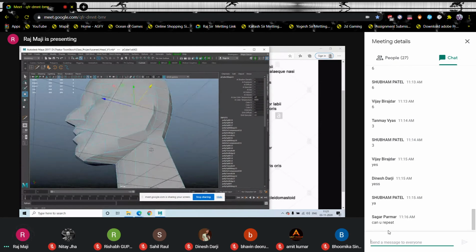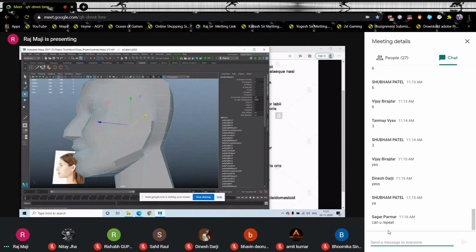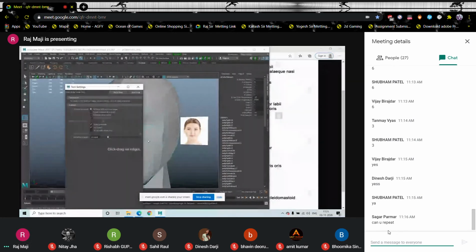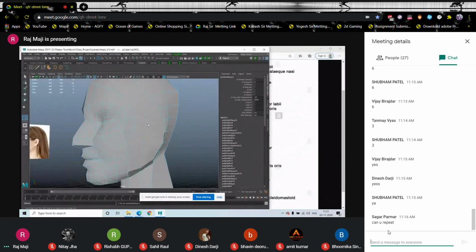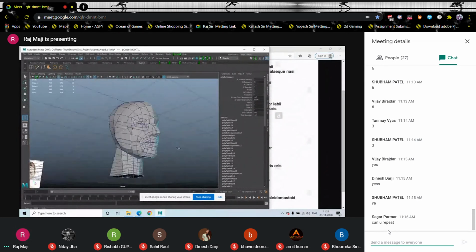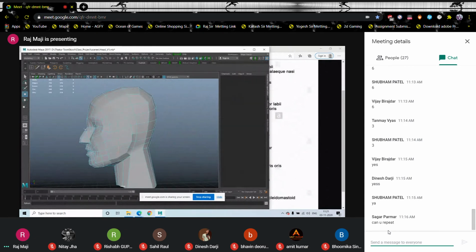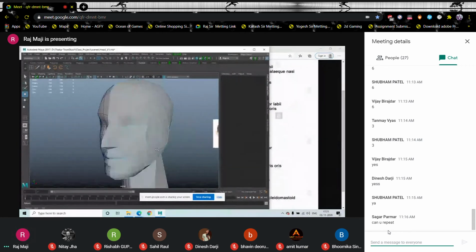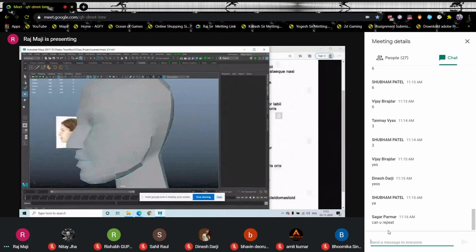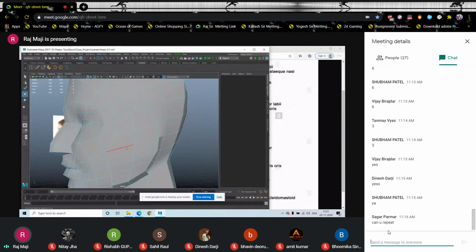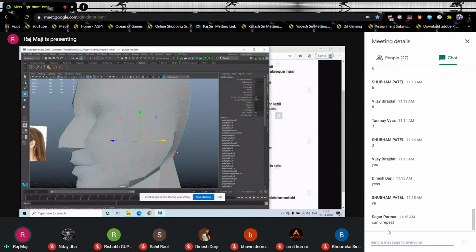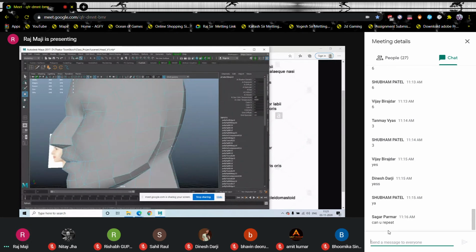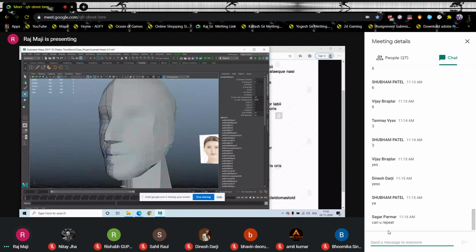So let us give one edge loop over here, one edge loop over here. All right, I have given the edge loop. Now what I told, this is not looking fine. So let's delete it. I don't know where it will go, but let's delete it.